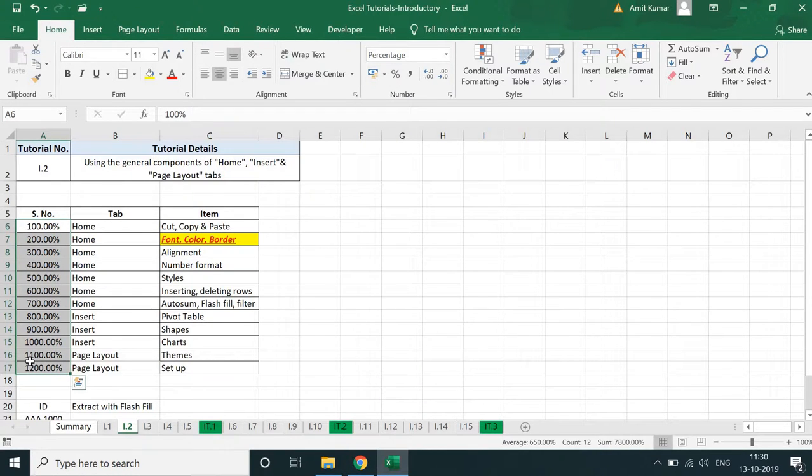Everything will be shown as a percentage. So like number 1 is 100% and all. If you want to increase the number of decimals here, the same can be done with this particular option, or decreasing. If you want to remove the percentage, then you can go back to the general mode. So these are the various options wherein you can choose.